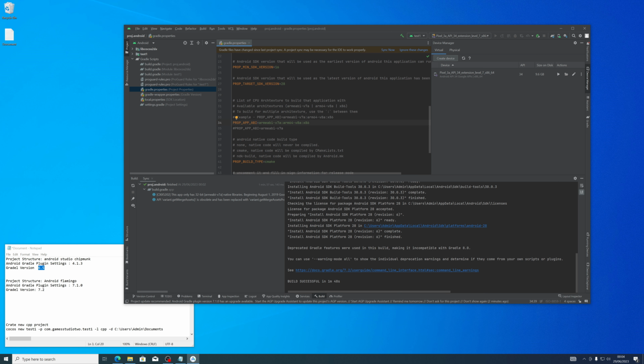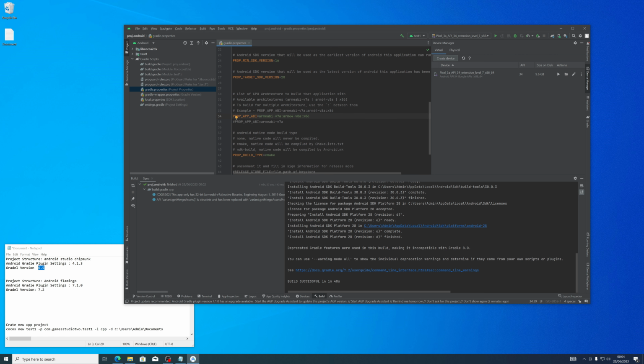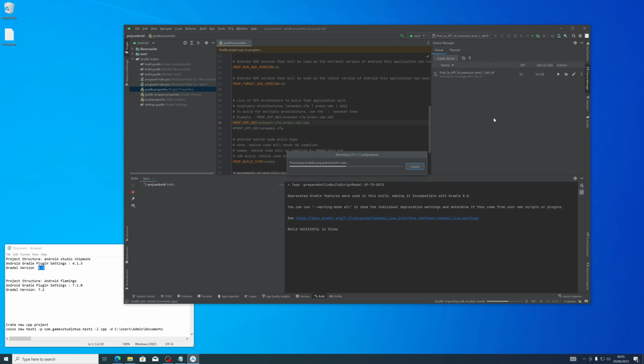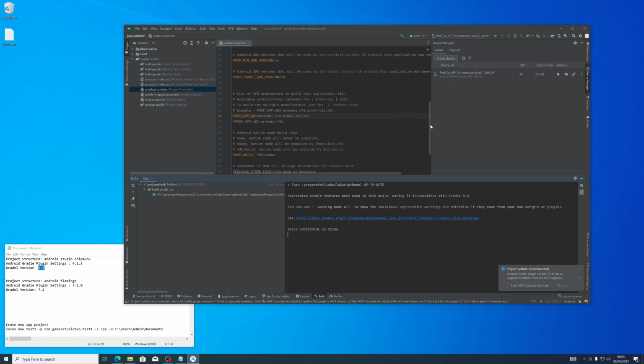Now once you've done that, you should see this come up saying sync. If it doesn't say sync there, you always need to sync because this is a Gradle prop. It shouldn't really build. We've still got this small error up here. So now we need to sync what I've just done. I can either do that here with this elephant thing that says sync the project, or I can do it through here, which says sync with Gradle. I'm just going to click the little elephant thing here, let it sync, and then you'll see that this will disappear, and now it's ready to run and compile. See that? Now it's all completely happy.